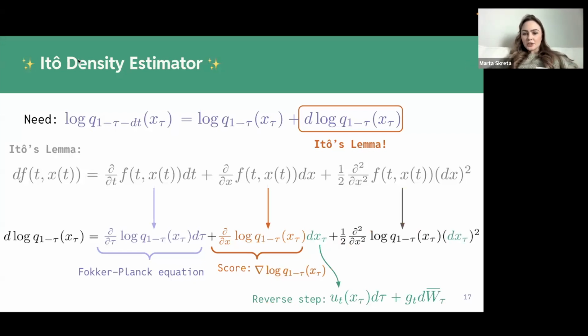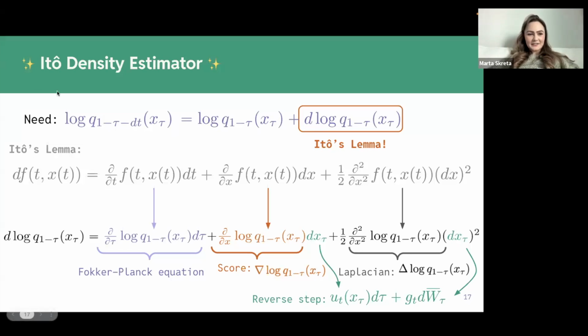Then we have this second order term here, which becomes the divergence of the score. So it's a Laplacian term that is not so nice, but I'll tell you in a second where the magic happens. And again, we have this reverse SDE step over here. I'm not going to show you how exactly all of these terms expand and contract because we'll be here until around 5 p.m. or so. But there is one thing that I do want to show you.